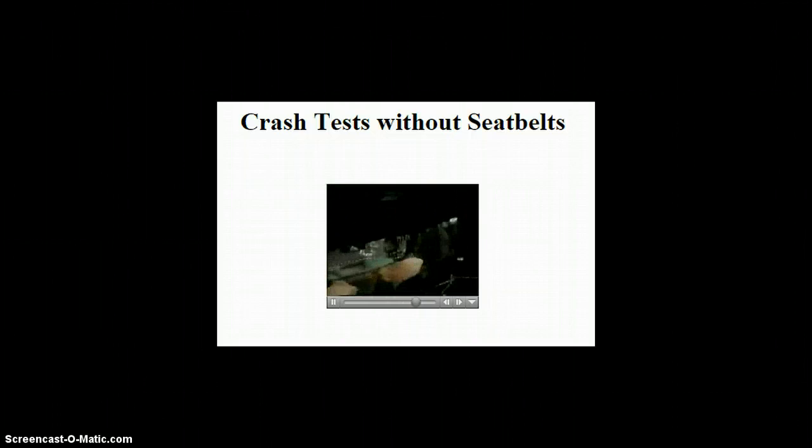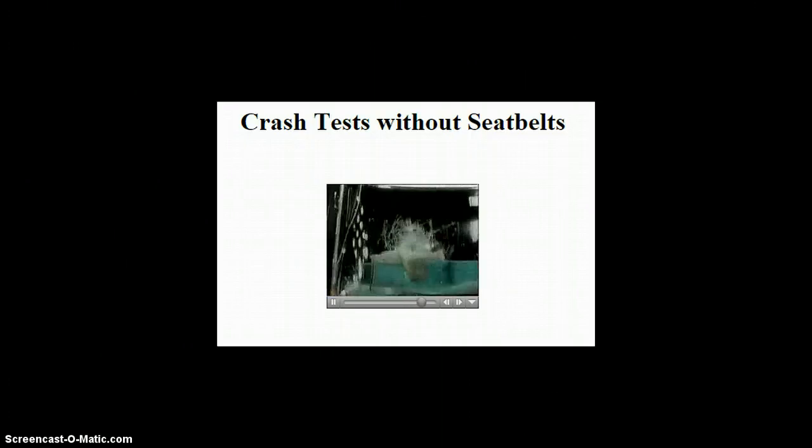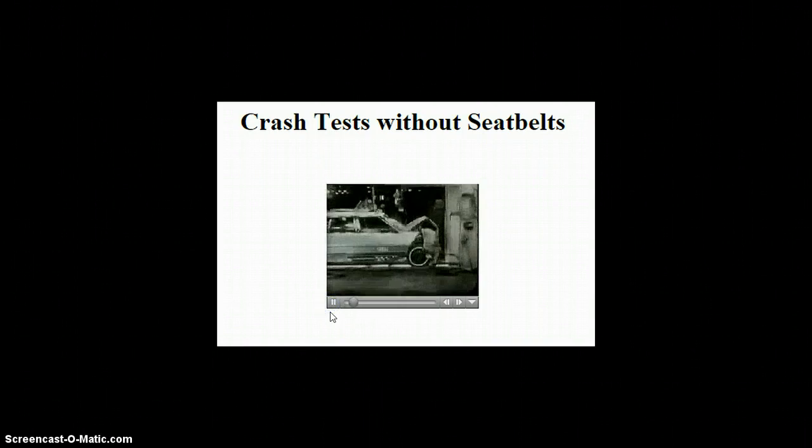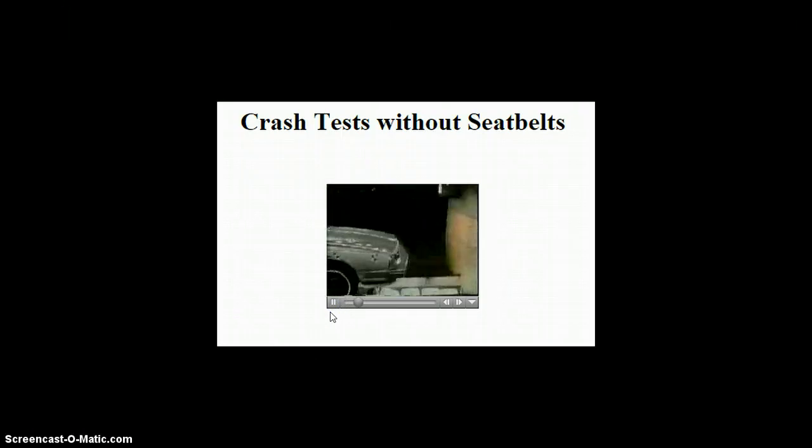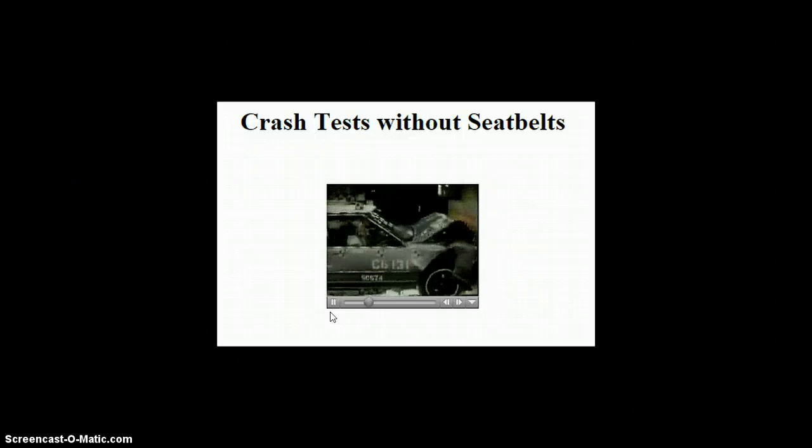The only way it slows the occupants more gradually is if they are attached to the car. Otherwise, the car may come to rest more slowly, but the people come to rest immediately upon striking the already stopped interior of the car. Stopping in a small amount of time means that the force must be very large. This video clip shows some very dramatic scenes of car crash tests with test dummies who are not wearing seatbelts. Specifically, look for cars crumpling and people stopping in very small amounts of time.